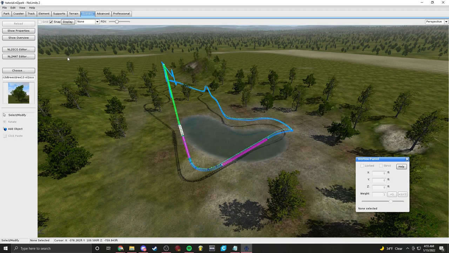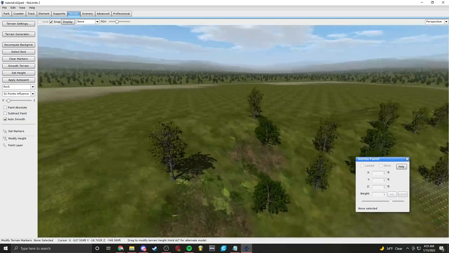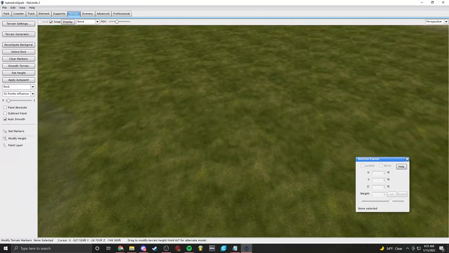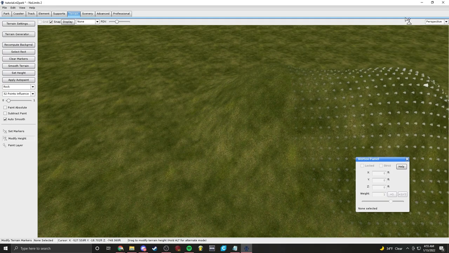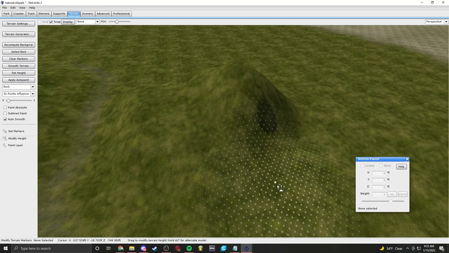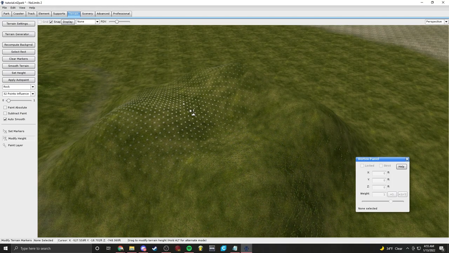I'll show this really quick before we move on to the next segment. If I go to terrain, and we'll do like 32 and modify height. If you're building a terrain coaster, let's say you already have the lift, you would just pull up around as much as you can, just going around one general area. And then you're just sketching the entire thing up.